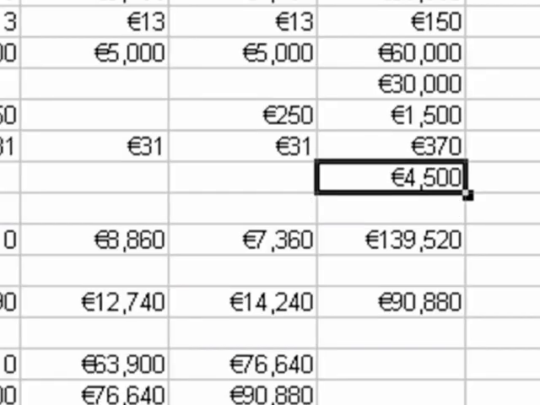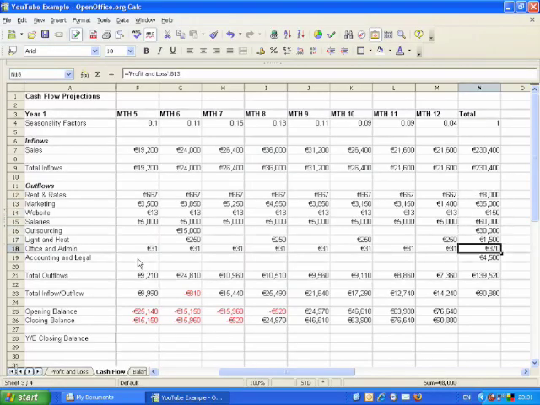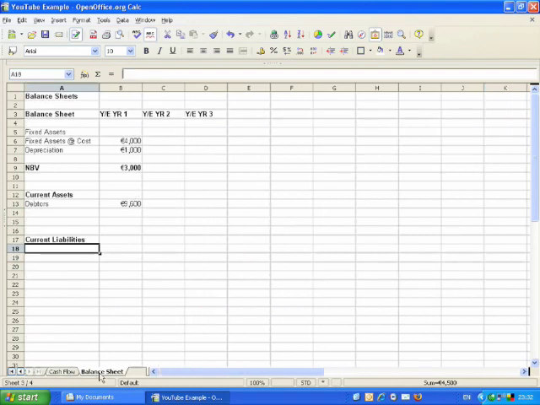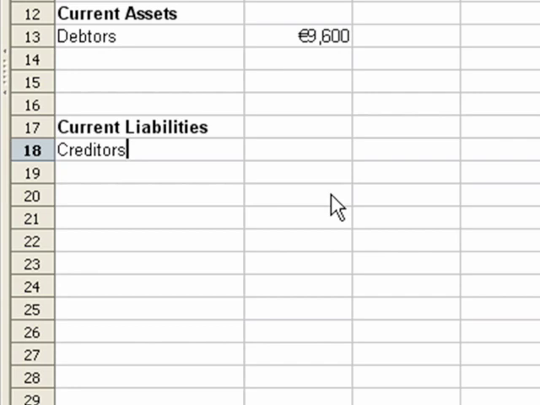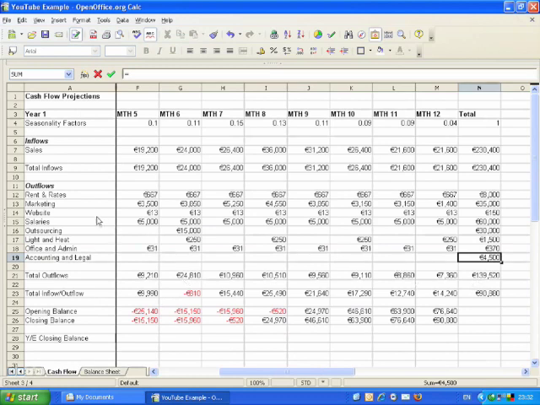So our total accounting and legal is 9,000, but we only pay 4,500. We project that we'll only pay 4,500 in that year. That means that we owe accounting and legal expenses of the difference between what we paid and the services we used during that year.